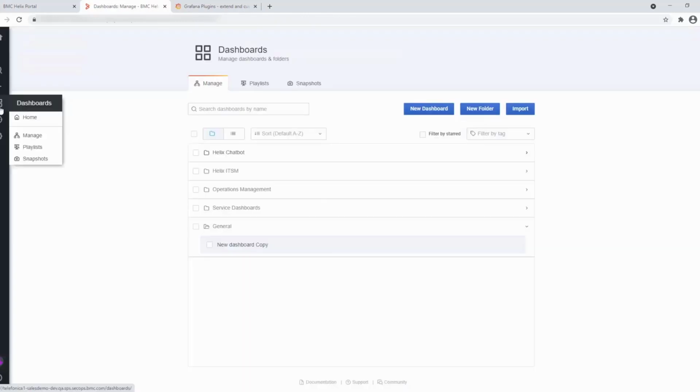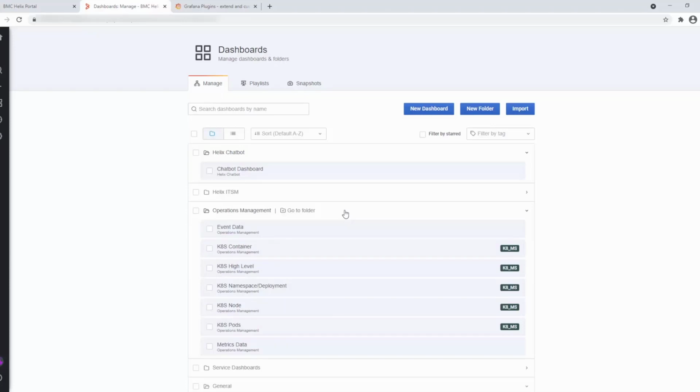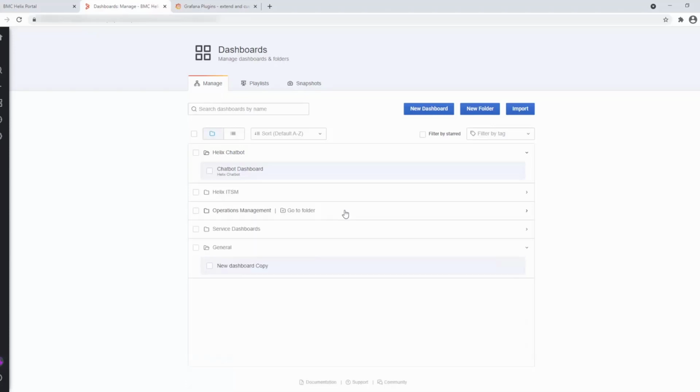We looked at the out of the box sample dashboard. Let me show you the other ones that we have added in this release. So we have added a dashboard for chatbot. And also when the new release of business workflow is out, that will also include another dashboard for business workflow as well. And if you're a Helix customer for other BMC solutions like Helix Monitor, there is content available for Helix Monitor and other Helix solutions in the same Helix dashboard as well.